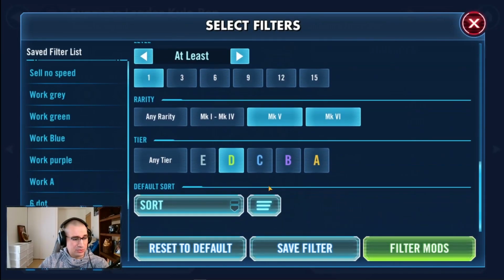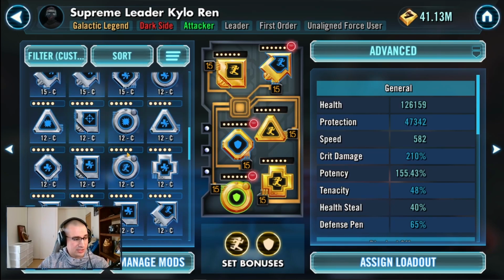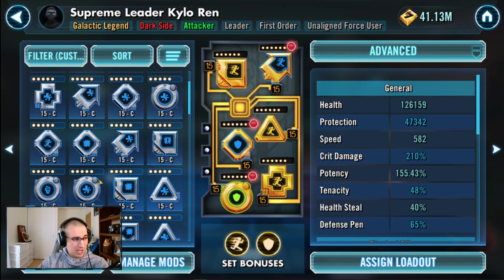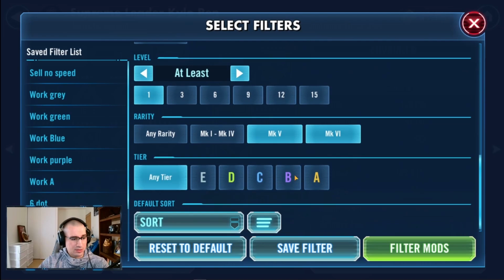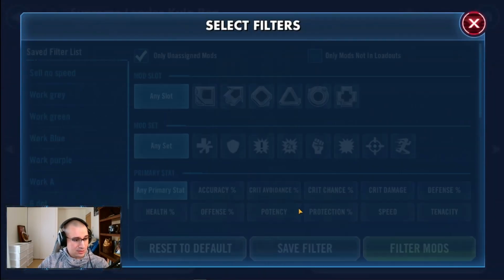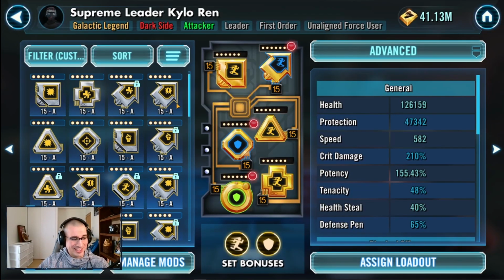Then we go to blue over here. So C mods are blue. So we have 6C or 5C mods over here. So blue. And then B is purple. So you have purple mods or B mods. Then A is gold. So gold is either A mods, so 15A, or gold mods.